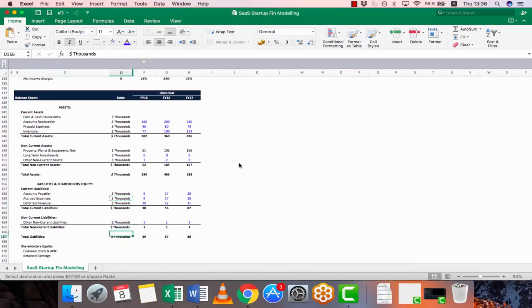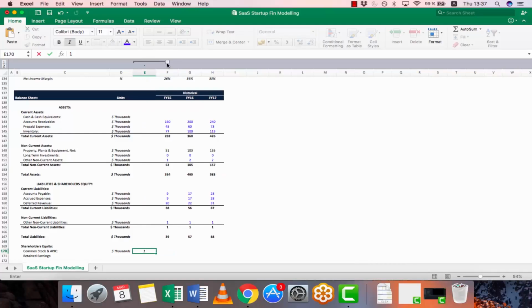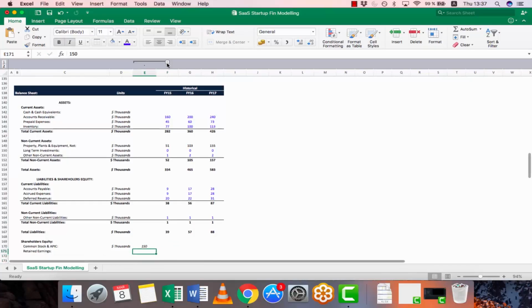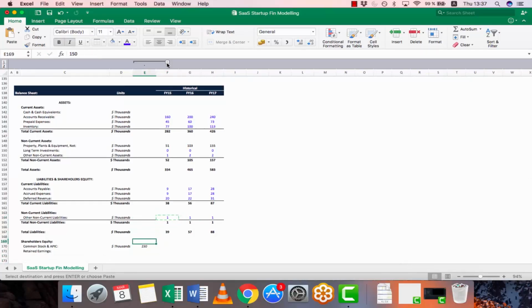Again, measuring in thousands. Here we are. So let's assume that once you've incorporated your startup, you just had $150,000, or any number you want. So I will insert here $150,000, and it will be our assumption here. So we will have to make it formatted like here. Here you go.